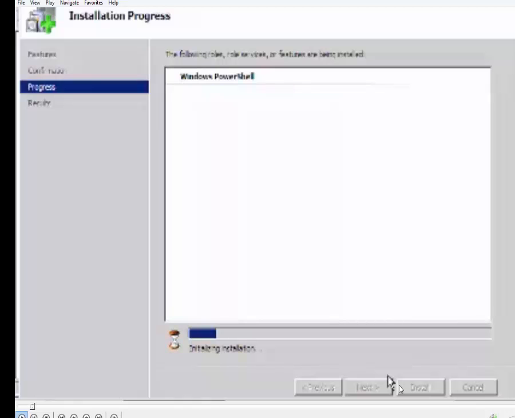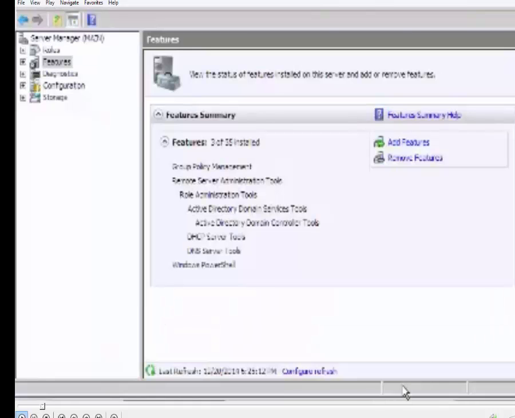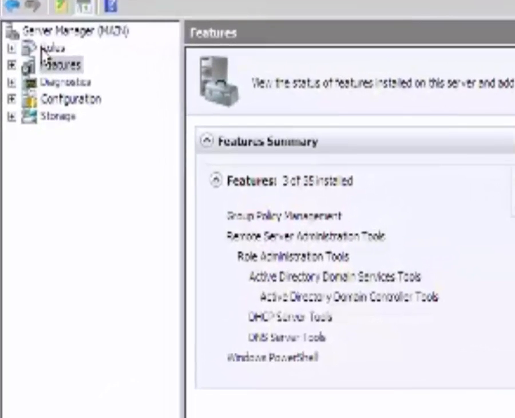Now, I must remind you, please ensure that your IP version 6 is turned on before you start anything with the server. Make sure that DHCP is turned off on your server, it shouldn't be on in the first place, and that your server has a static IP. And once that's completed, you select Close.